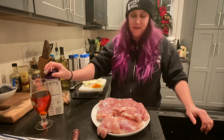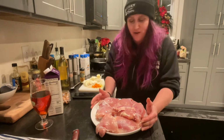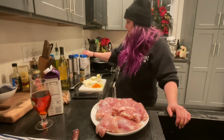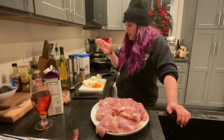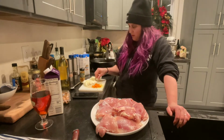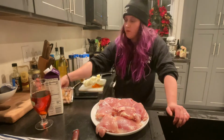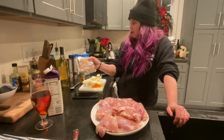All right, let's go through some ingredients. What you're gonna need for this baby. Salt and pepper, as normal. Chicken thighs, boneless and skinless, or whatever you got. You're gonna need a little bit of chicken broth. You need one white or yellow onion, julienned. You need about a tablespoon of turmeric root, right here.